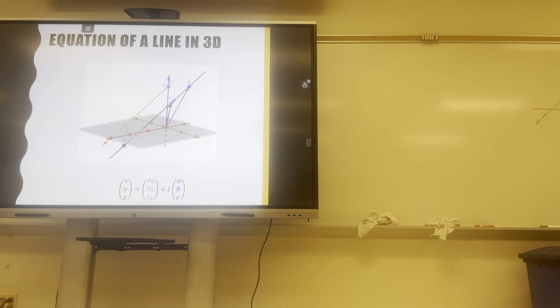And then to that, you add multiples of the direction vector. But we don't want to add a specific multiple here. We want a parameter there, something that can change, so that for every different value of the parameter, we get to a different point on the line. And since there are infinitely many choices for t, every different choice of t corresponds to a different point on the line. If you consider all the possible values of t, that's giving you all the possible points on the line. Does that make sense?